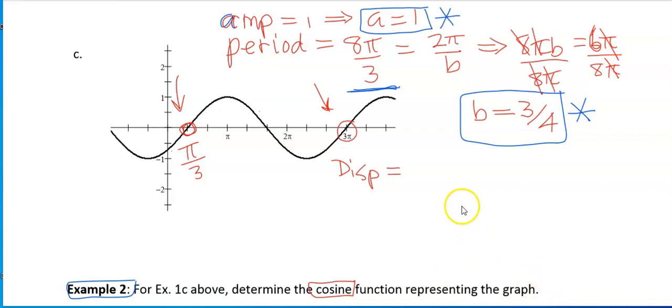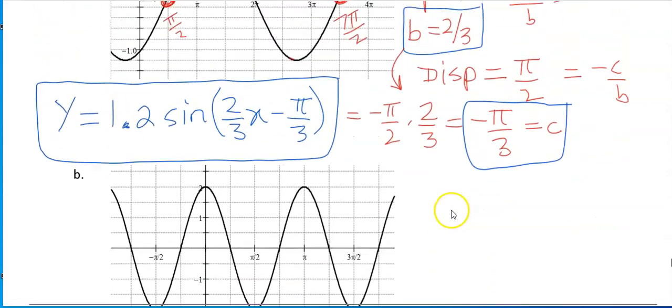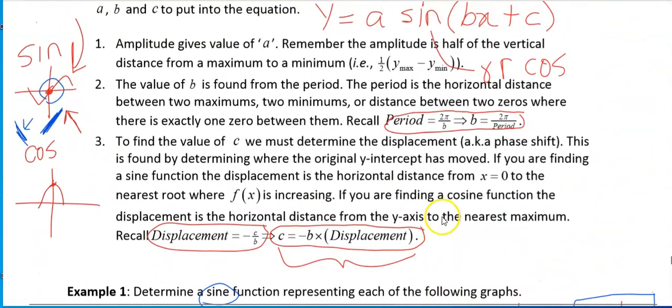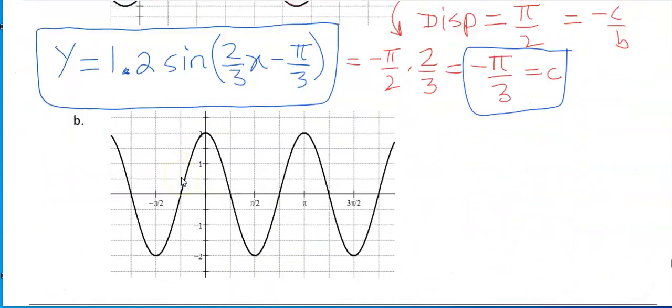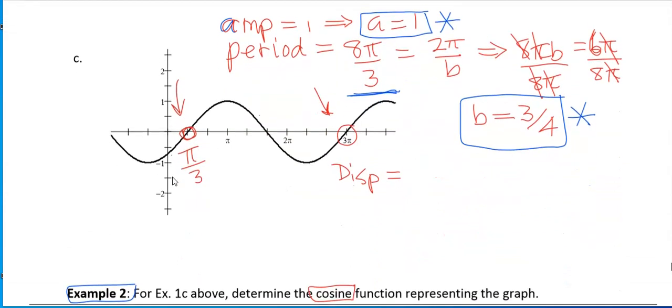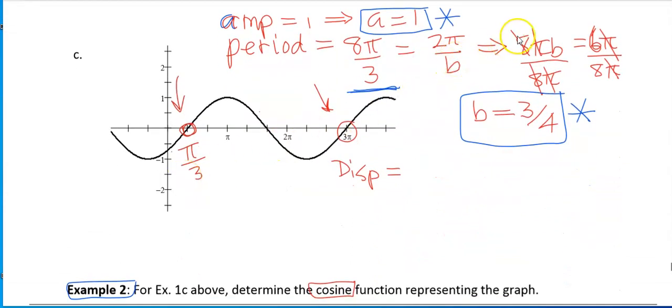But let me flick back here just a little bit. And look at that right there. See that? The cosine graph, the starting point, is different. It's right there. The y-intercept is actually 0, 1. Now the y-coordinate might change. It might have been stretched. You might have a different amplitude, but it's still going to be a maximum. Now, you find that maximum somewhere on this curve, and that's your displacement.